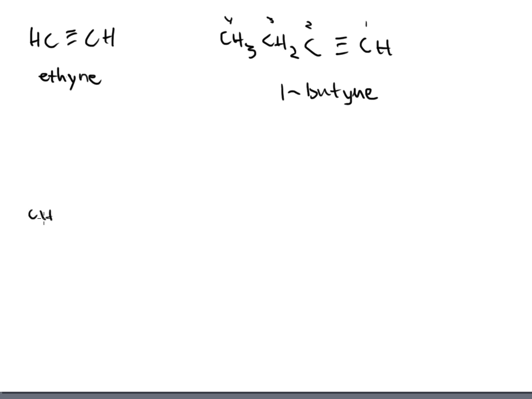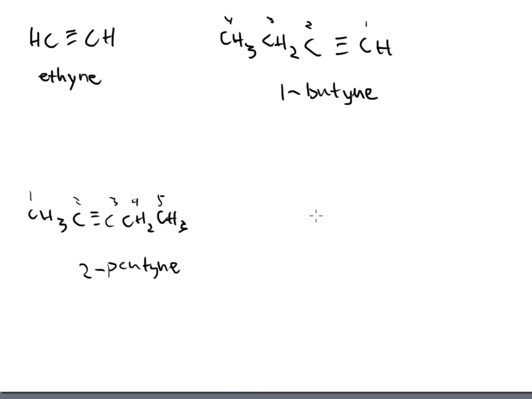Let's do another one. We'll do CH3, carbon, triple bond, carbon, CH2, CH3. Okay, longest carbon chain, 1, 2, 3, 4, 5. So this is a pentyne. There you go. You're on a roll. Good for you. Where's that triple bond? What number carbon? If I number from the right, that's the third one in. If I number from the left, that's the second one in. I number from the left. And this is a 2-pentyne. That's it. No more groups that I need to name.